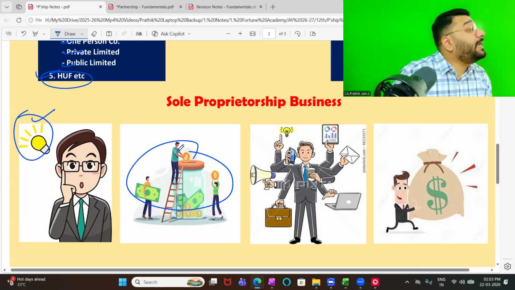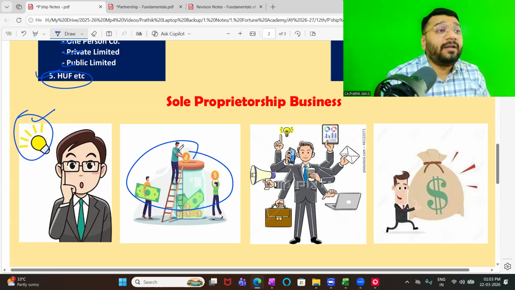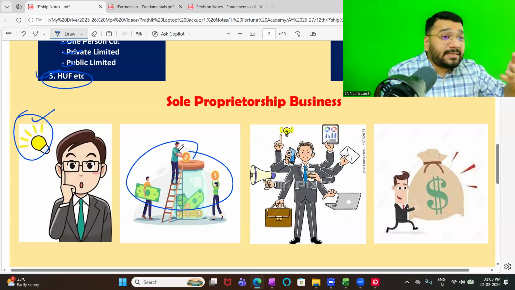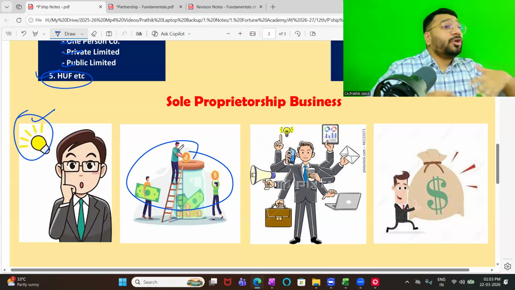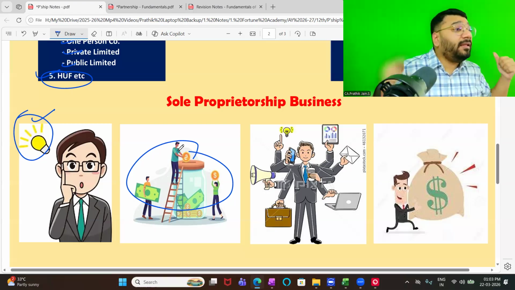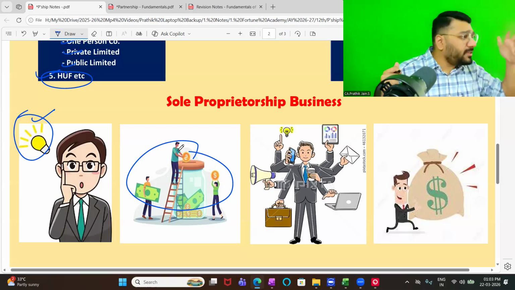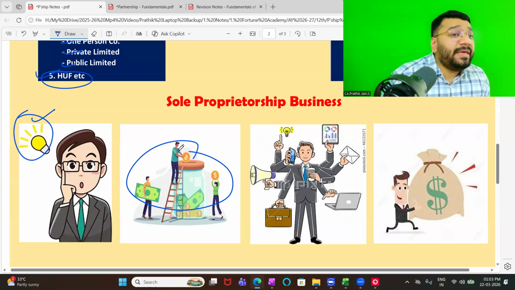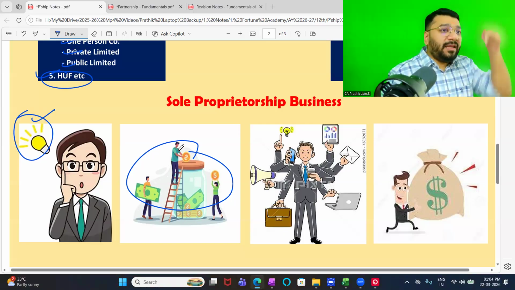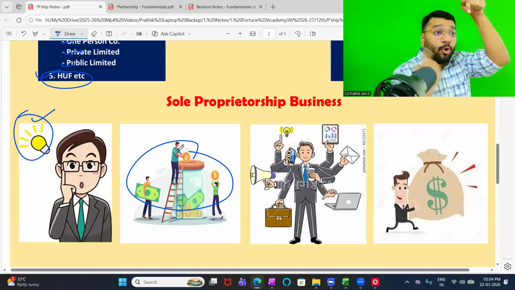In every company, in every business, there are multiple departments: HR department, sales department, marketing department, pre-sales department, accounts and finance department, research and development department, communication department. There are so many departments. In big companies, take the example of Mukesh Ambani, Reliance. Do you think Mukesh Ambani takes all the decisions? No. He has appointed a VP, vice president or president, for each department. He has appointed heads of department. They will take the decisions. Mukesh Ambani will give targets at the beginning of the year and he will oversee the performance.